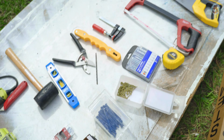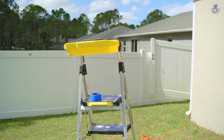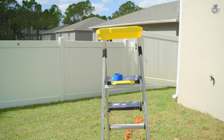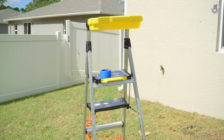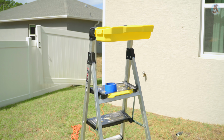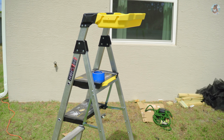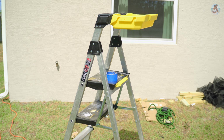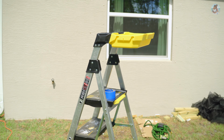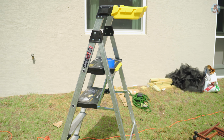And last but not least, I also had a ladder. This is very crucial. You need this to get those higher places, especially when you're working by yourself. You're going to have to be creative to secure the other parts when you're trying to nail or knock in any other sides, but definitely you need a ladder.